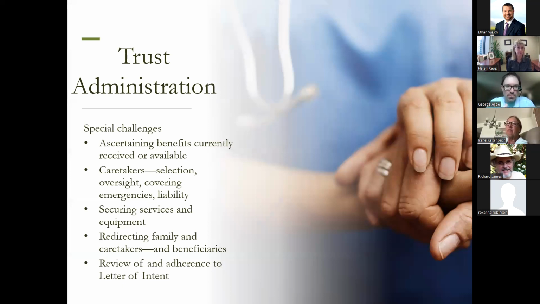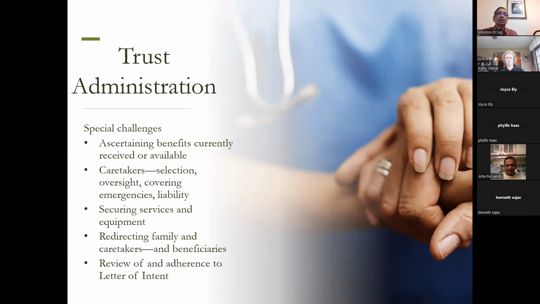The first thing, and this can be kind of difficult, is figuring out what benefits your beneficiary has. What kind of Medicaid do they have? We'll get into all the different flavors of Medicaid a little later on here. Are they on SSI, or are they on Social Security disability? That makes a big difference as to what you can and can't do. So figuring out exactly what public benefits they have will inform you as to what you can actually do with those trust assets without jeopardizing those benefits.